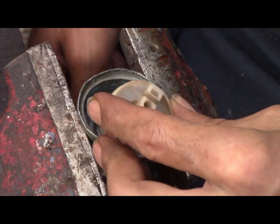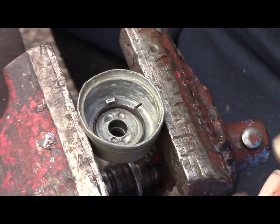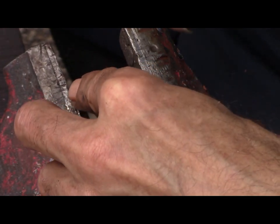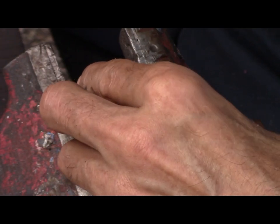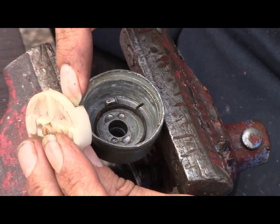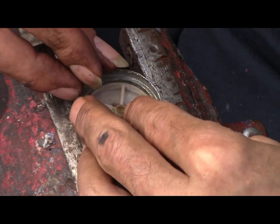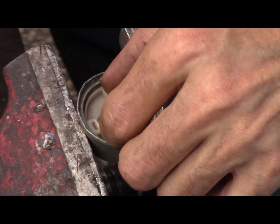Okay, this is what's tricky. Stick that in there and find where it's at. I can't show you this, because I can't see it once I put this in here. Remember, there's the end that needs to go here. So you put it in like that, right? So you can see already you're getting it.